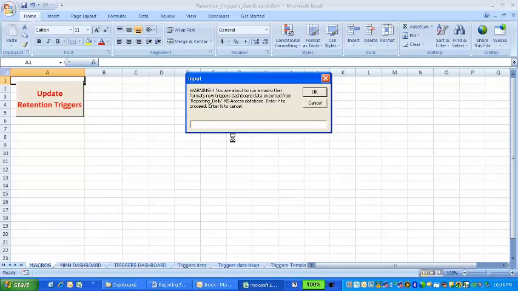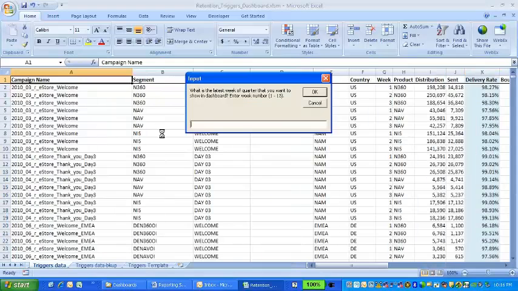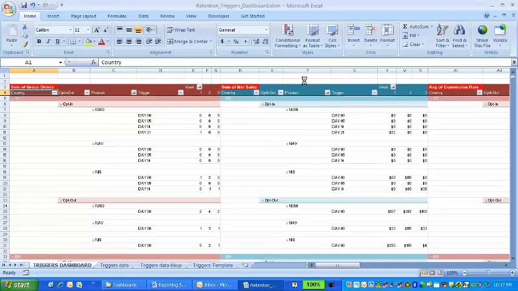So we can just run that. We get our usual generic warning that you're about to run this macro. So we'll do a Y to continue, and it will just go ahead and run part of that, formatting the data, adding formulas to calculate some of the email metrics. At the midway point, it asks what's the latest week of the quarter that you want to show on the dashboard. In this case, I think we have only complete data through week 3, so I'll make it week 3 for now. Enter in that number, and you can see it's updating.